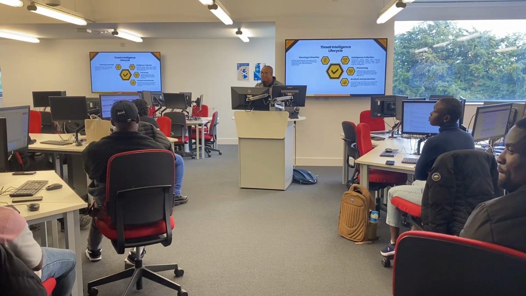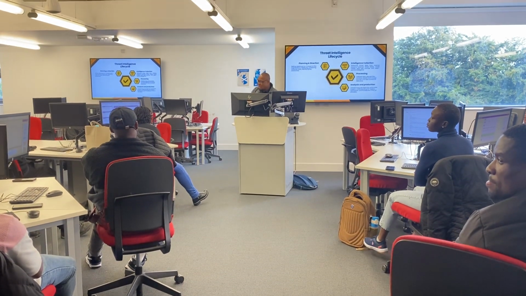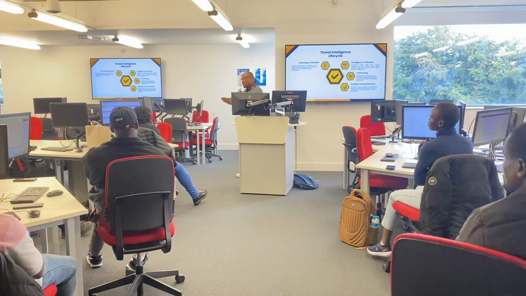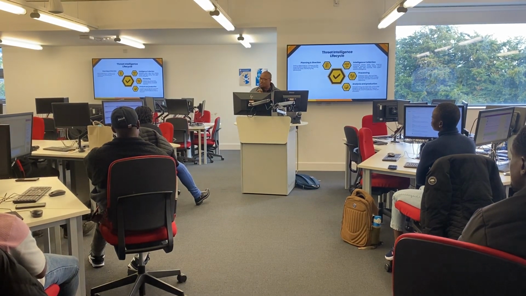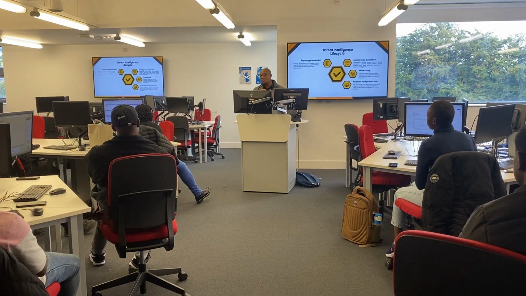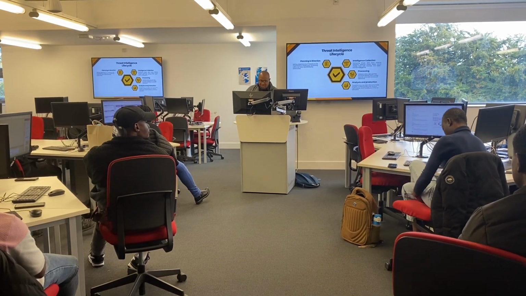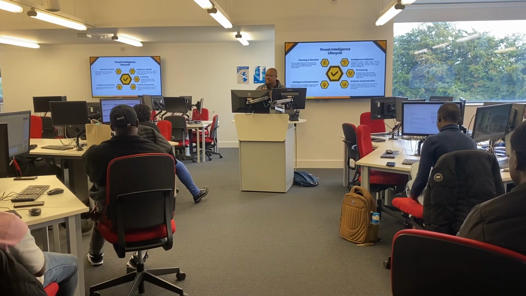So how does this all relate? How does the domain name relate to the file that was downloaded when a user clicked on a phishing email, right? So this analysis and production stage helps us to put all this together. And that takes us to the next stage, which is intelligence dissemination.